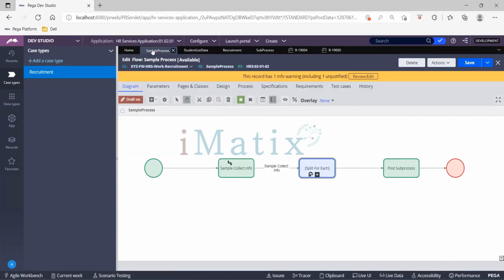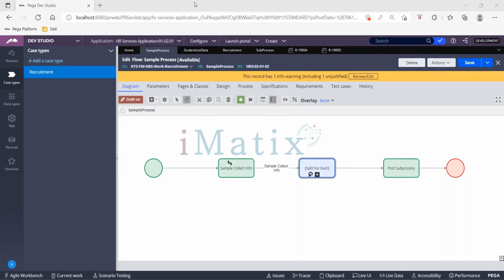In most of the scenarios, we don't use any because it's a very random scenario. Anything can complete and I can just proceed. We wouldn't use it much. All is used and then some conditional based ones are used. Clear with this? Split for each. Then we'll see another one.